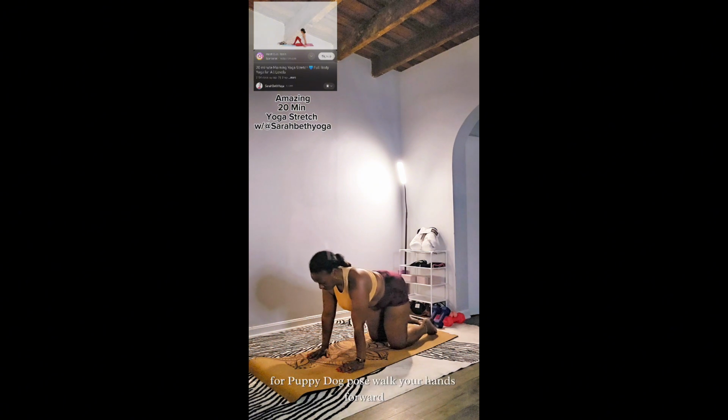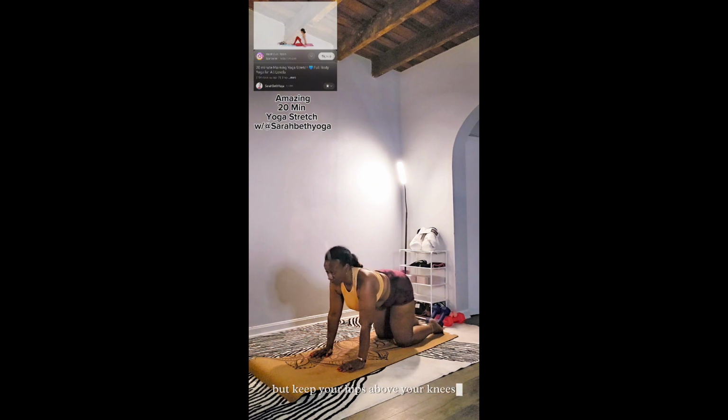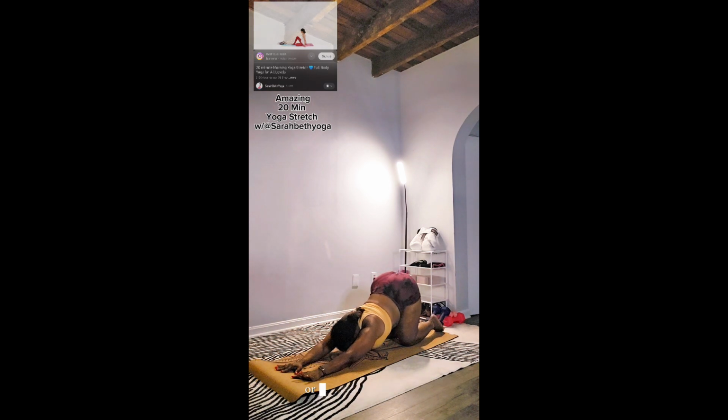For puppy dog pose, walk your hands forward, but keep your hips above your knees. Melt your chest down towards the mat, eventually resting either your forehead on the mat or your chin on the mat. And send your smooth, calm, and deep breath into your chest, shoulders, and upper back. We'll be here for about 3 more of those breaths.